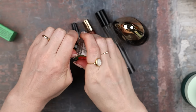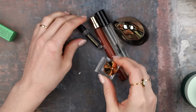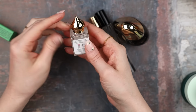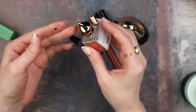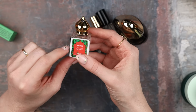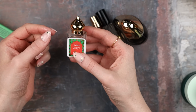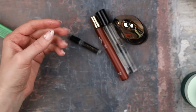I like all of these. I thought there would be some here that I would weed out, but I actually do have all of these in rotation. Nemat Amber Fragrance Oil. Wow. The foil is getting everywhere. That is a mess. And I was really into this when I first got it, and now I find it to be a little bit suffocating smelling, just a little bit stuffy. So I'm actually going to put this on the back burner for a time.